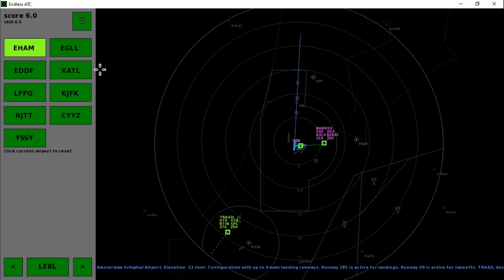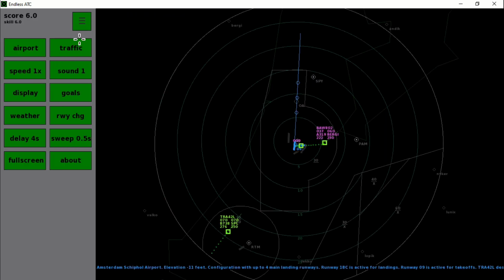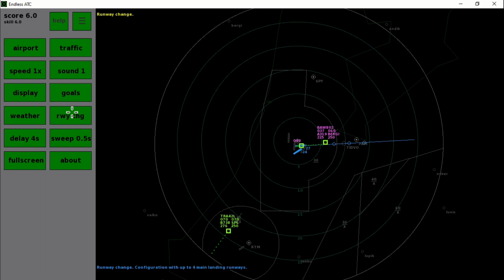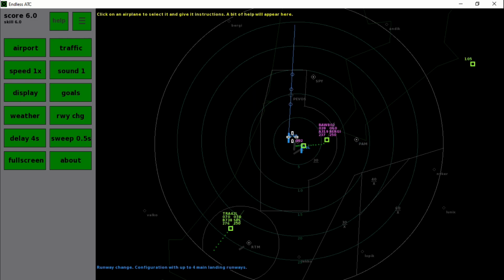So let's start a new game in this case. The first thing that we're going to change is the runway configuration, because we're going to use 18 right for arrivals and 18 left for departures. The sound, we're going to change to 2 with readbacks, excluding readbacks.